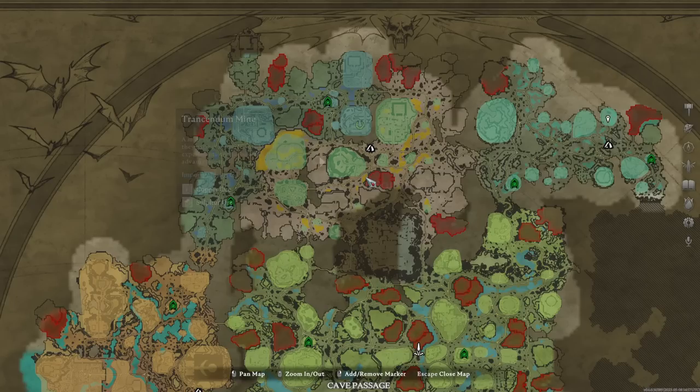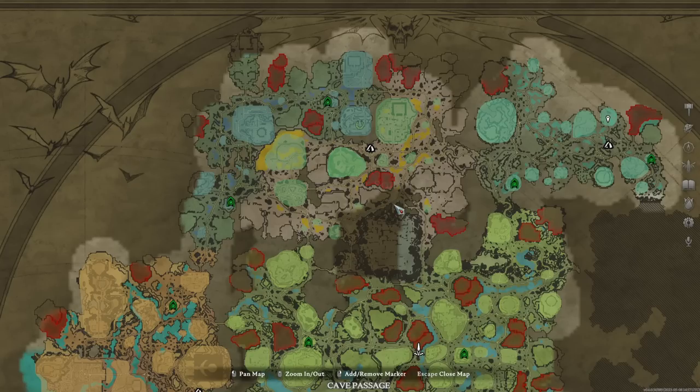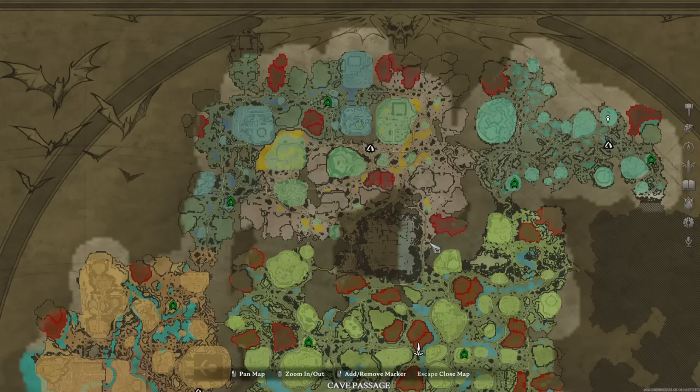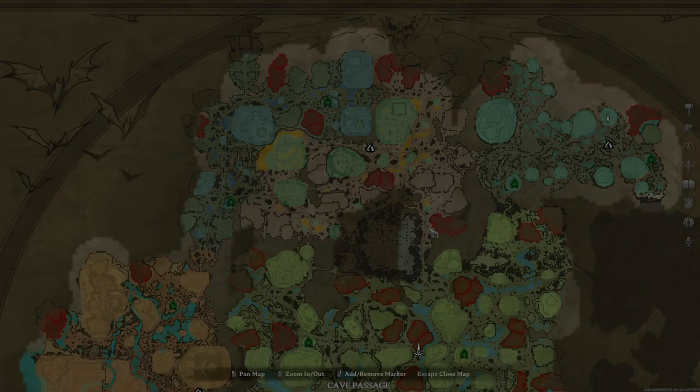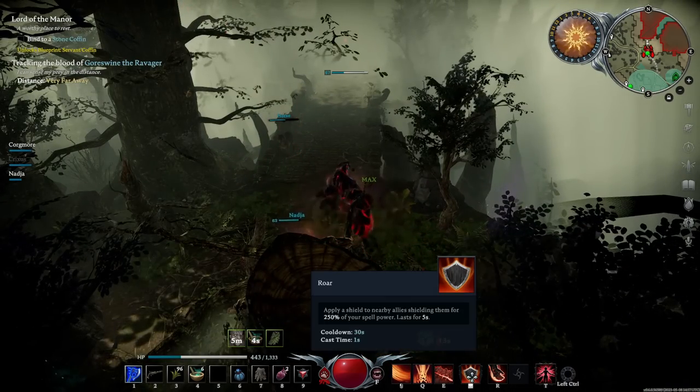Now, outside of Farbane, there are also some amazing spots. Southwest Gloomrot cuts off the choke point between Silverlight Hills, aka Brighthaven, and Gloomrot South. And on the right side, there's a nice spot between Cursed and Gloomrot that would also be fantastic for building. Overall, I did see people all over the map building in the corners of Gloomrot and the corners of Silverlight. Really everywhere had a ton of vampires, and I'm sure it'll be like this for launch tomorrow as well. Now that we understand territories and a better way to defend them, let's talk about sieging.